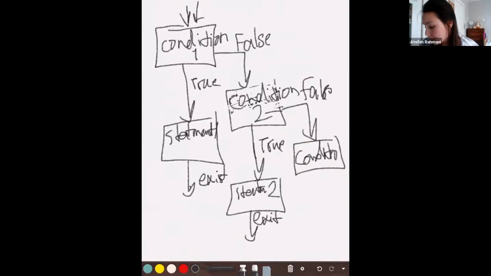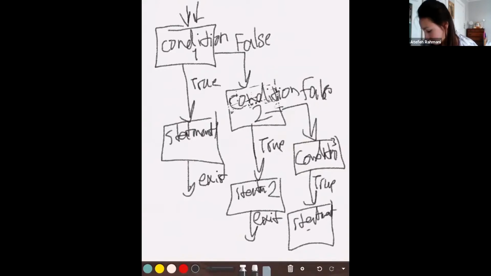If condition three is true, then print statement three, and if not, then exit. It can continue checking other conditions if we have more, like, if this is false, go and check the other condition, to reach the correct condition and print the correct statement.